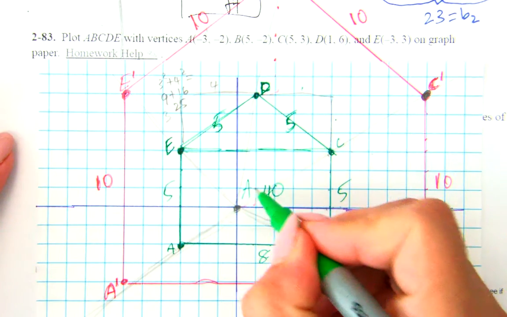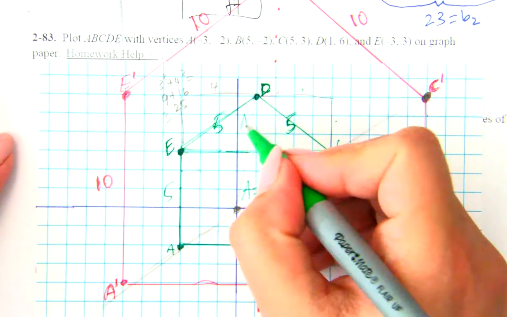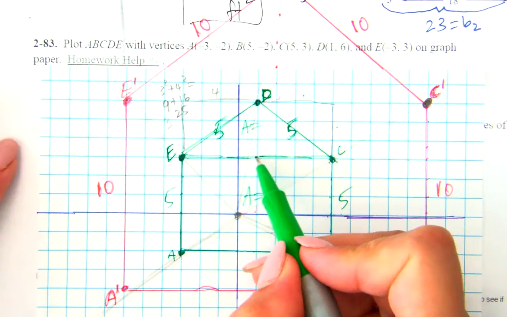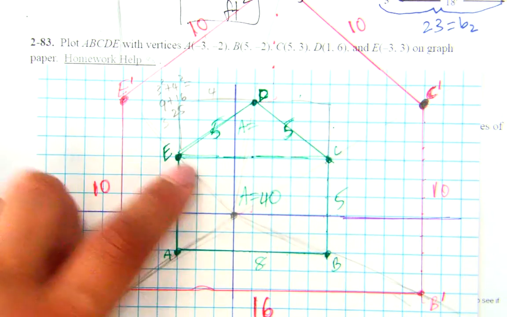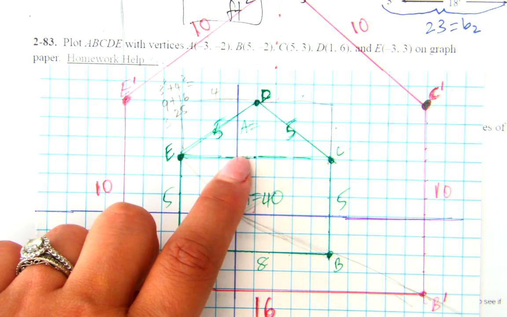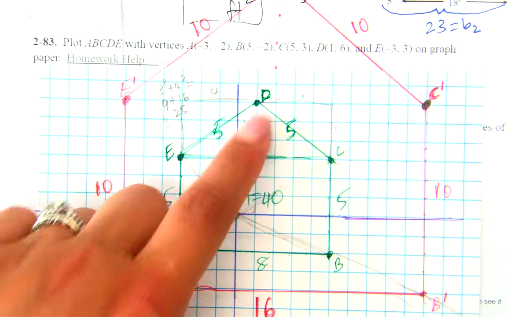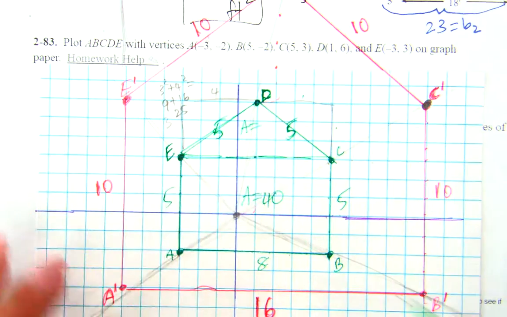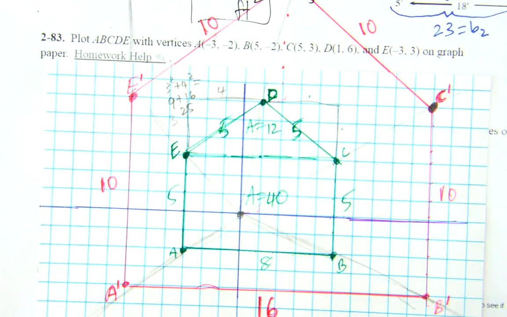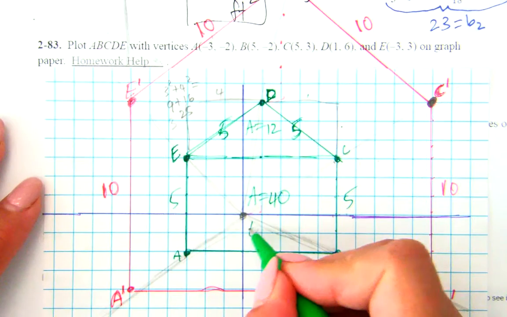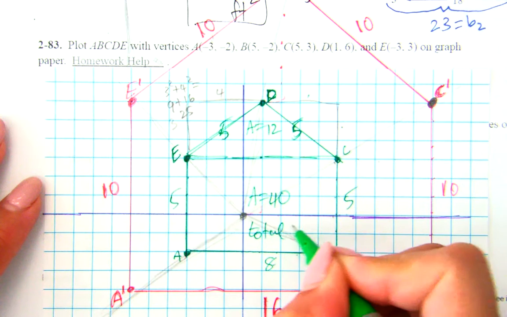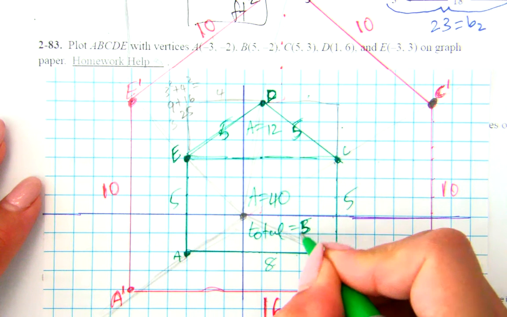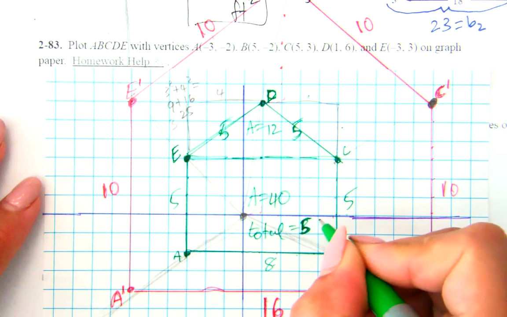That's the area. And then the area for this should be base times height divided by 2, because that's the area of a triangle. Your base is going to be 8 on the triangle. So 8 times, we're going up 3. That's 24 divided by 2 is 12. So the area is 12 for that, and the area of this is 40. So the total area should give you 30, no, I'm counting backwards, subtracting, I don't know why. 52.